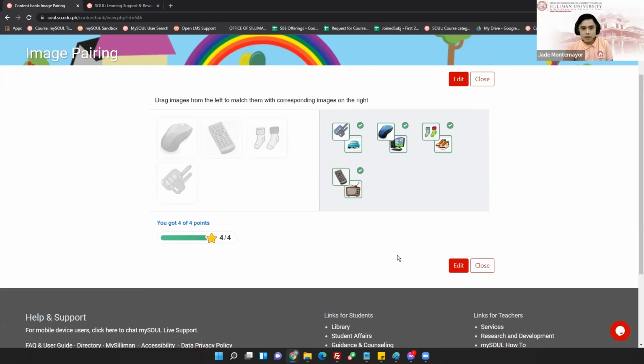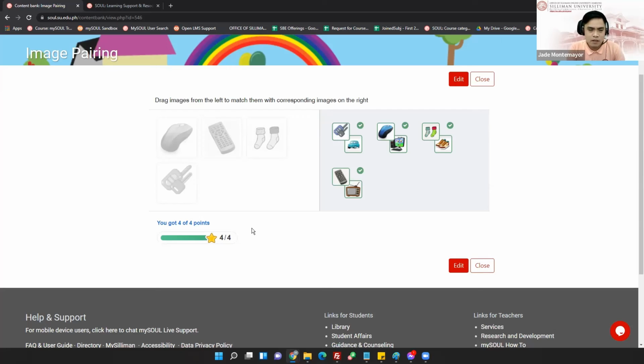Again, there are tons of H5P interactive contents that you can include in your course. Don't limit yourself with just the basic ones. Thank you, Ma'am Alcantara and Ma'am Partosa, for really showing us how to use those kinds of H5P interactive contents. Because myself, I really haven't explored that much in terms of the H5P interactive content. So I'm only up until image pairing, sequencing. But then again, we can learn those, especially if we will deal with it, right? We cannot learn if we will not check it and touch it. So we have to visit H5P.